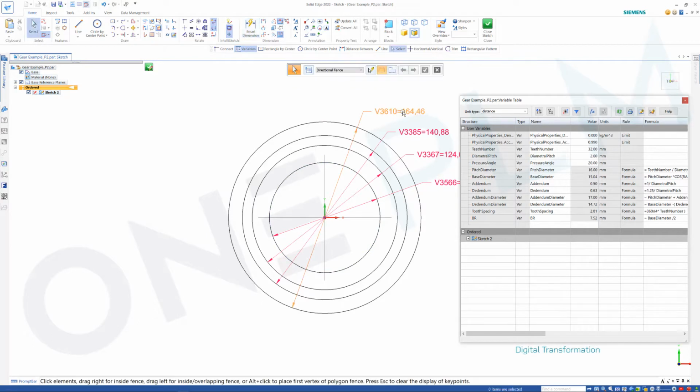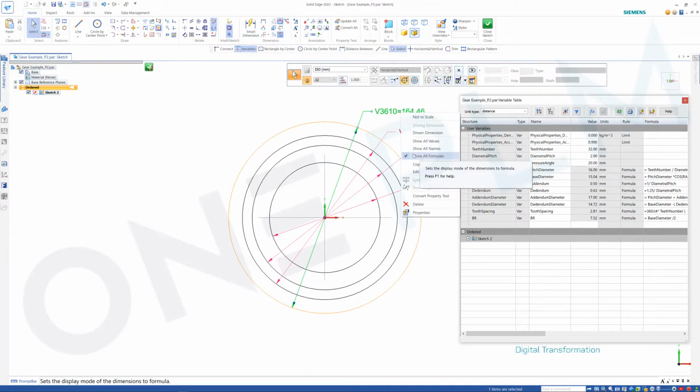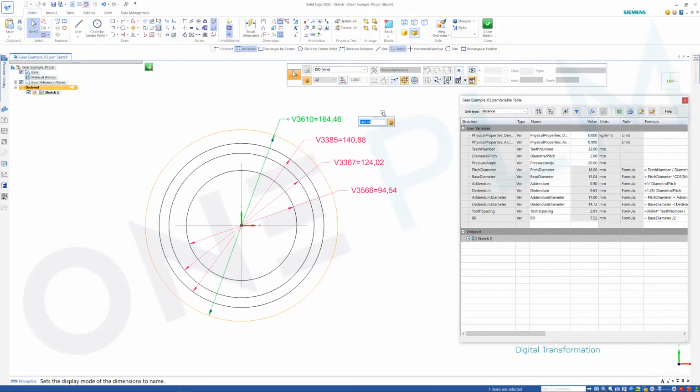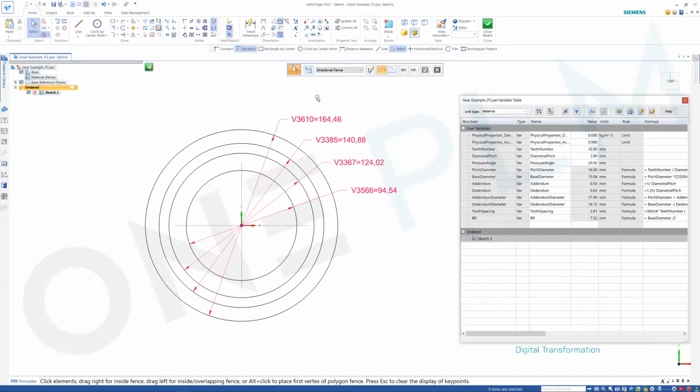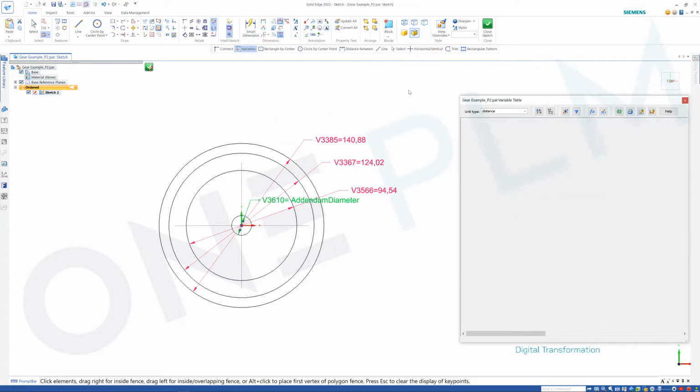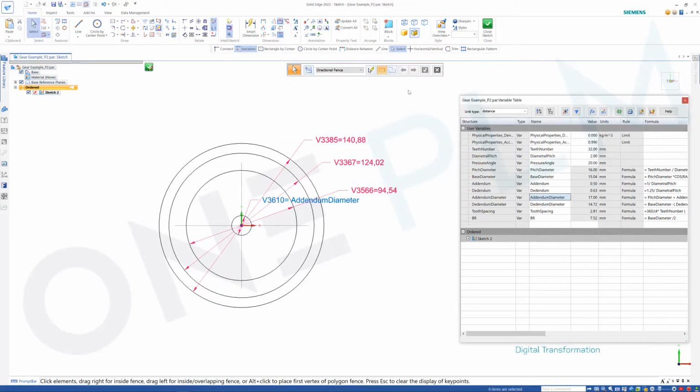Okay. Notice I've got mine set, so once you place those, you right click on those, mine's set to show all formulas just so we can see which one is which. So first of all, we need to set the top one to the addendum diameter. If we double click on that one, that's going to come up in there, and we can set that to equal the addendum diameter. So we can copy and paste that value into there, and then green tick, and we should see that change. Ignore that everything's going to shrink because we're doing just a small gear here for a small motor.